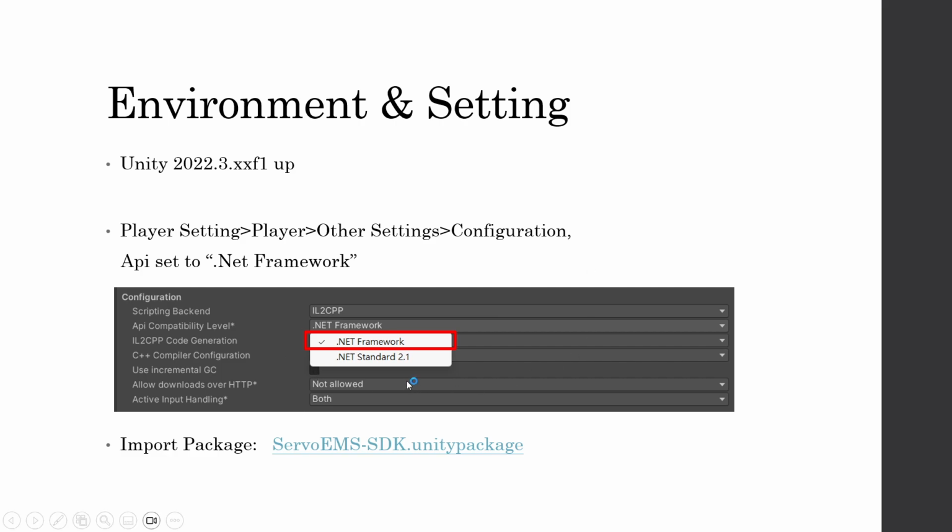After you set this API configuration, you can directly import our package.